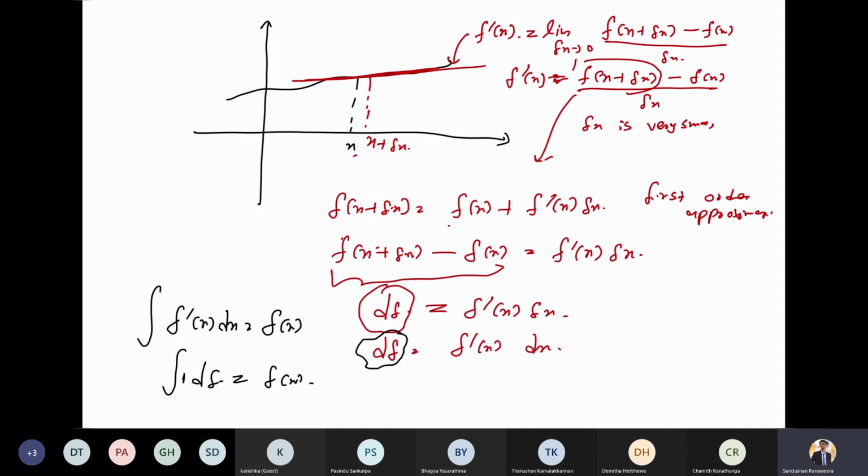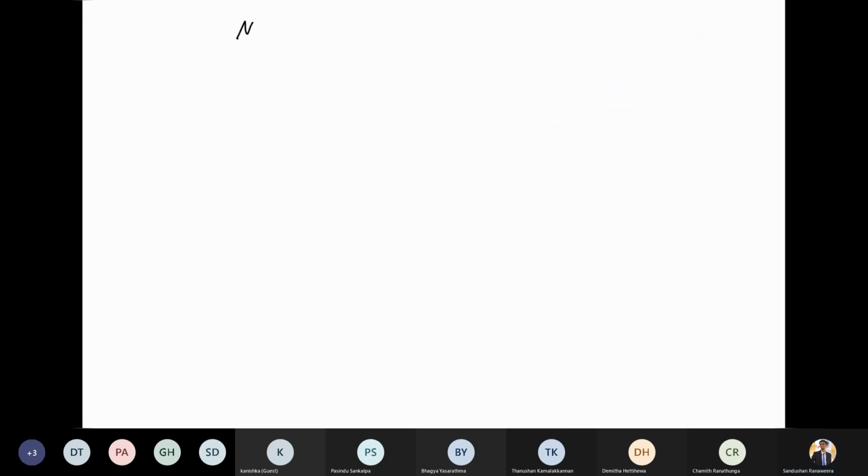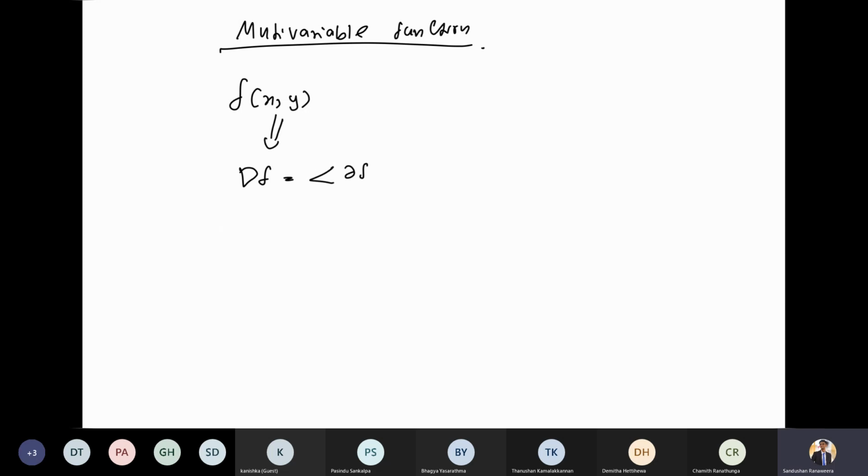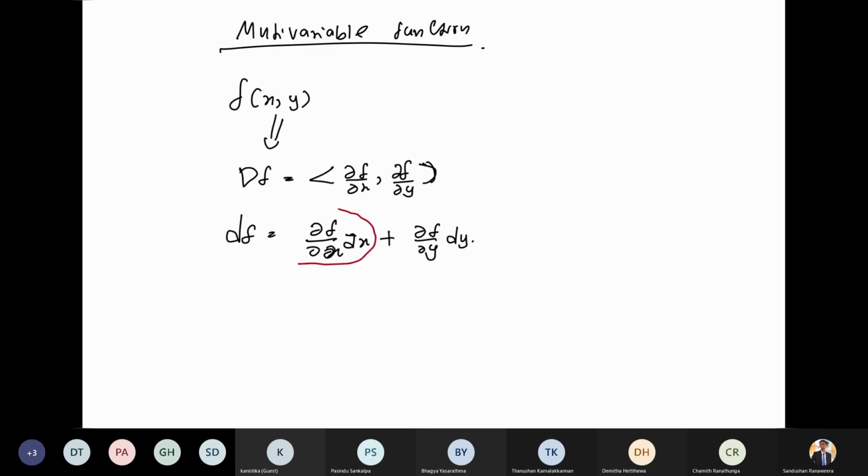So then what we can do is the same thing for a multivariable function. Let's say you have x, y, a two variable or bivariable function, and you have grad f, which is equivalent to ∂f/∂x and ∂f/∂y. We can write our df as, I will write it first and then explain what it means: ∂f/∂x times dx plus ∂f/∂y times dy. Now look at this. This means when you change your variable x a little bit, how much your function value changes with respect to x. This portion is how much your function value changes when you change your y variable a little bit, with respect to y.